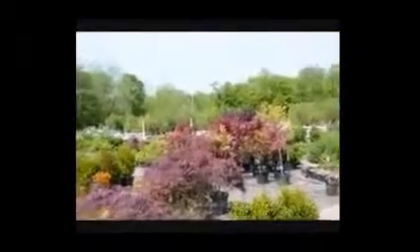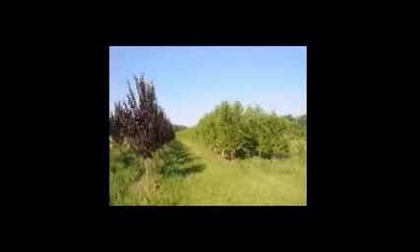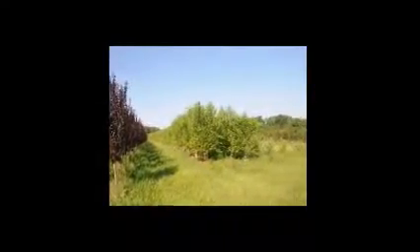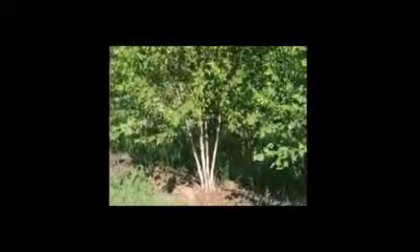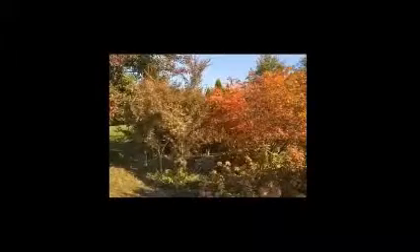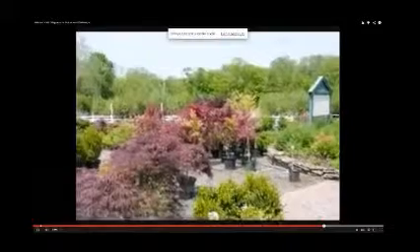We're located on Route 313 in Fountainville, PA. We sell thousands of trees, plants, and shrubs, and we specialize in a lot of deer-resistant plants. This wintergreen boxwood is, of course, a great deer-resistant plant. Green Mountain Boxwood likes sun but can take a little bit of shade, and it's very cold-hardy. We do deliver and plant these up and down the East Coast. Our website is seedlingsareus.com. Here in Fountainville we have a couple hundred acres, and we have a couple thousand acres in Bradford County near Milan, PA. Give us a call at 215-651-8329.